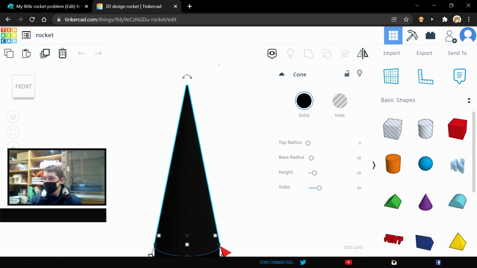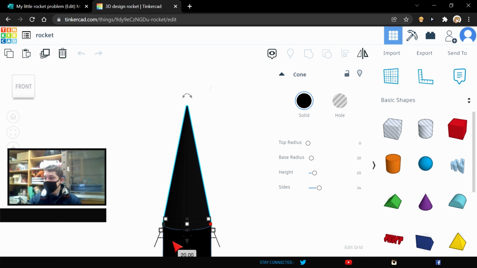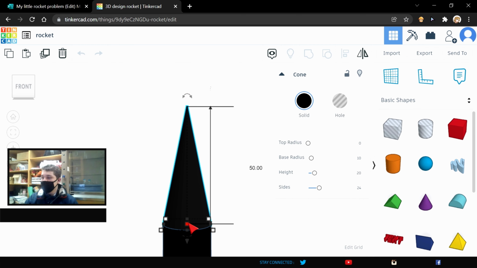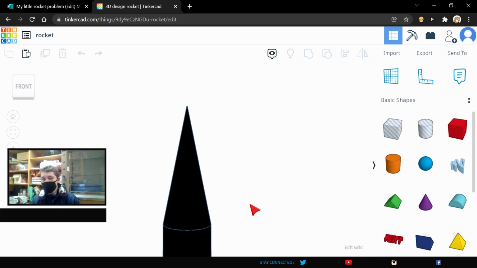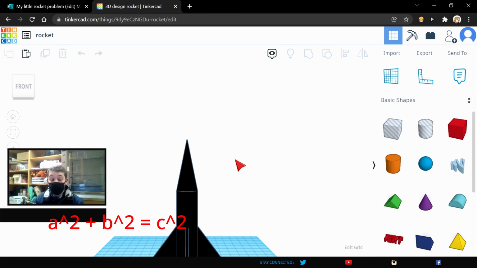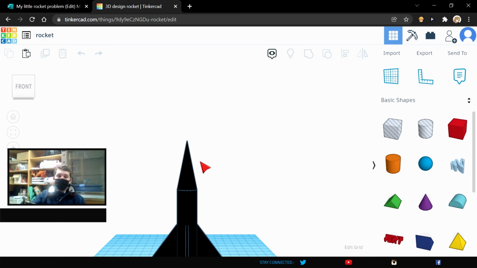Well, not really, but what you're going to want to do is divide this right here, so that means it's 10, and then make it into a perfect right triangle, with the height being 50. The reason you do this is that you have to use the Pythagorean theorem. Yeah, a bit complicated, but still. You use the Pythagorean theorem to find the slant height, because that's how you find the hypotenuse of a right triangle. I'll put the formula for the cone up here if I didn't already, and it should be up there for quite a while.